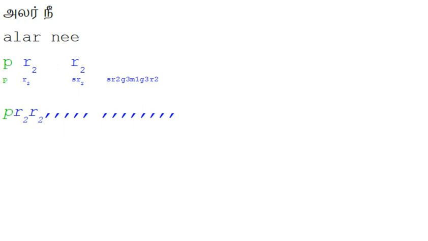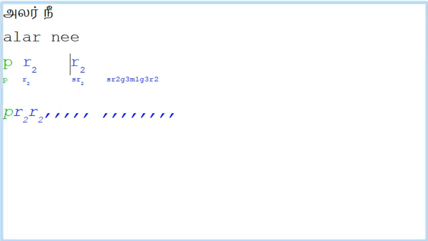Again, very similar, only a little bit of improvisation is there in this part. Pa ri ri alar ni. I think there is some small mistake in this place. Copy paste errors, you see. Because this is similar to the other line, I just copy pasted and it has moved a bit. Yeah, I think this is now correct. Alar, alar. So under alar, you should consider it like this. Alar.